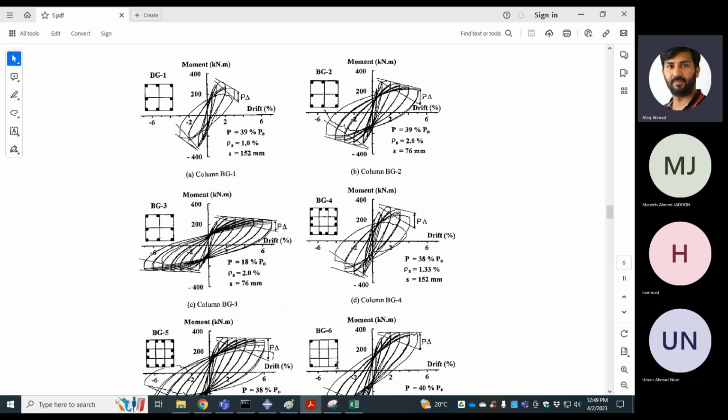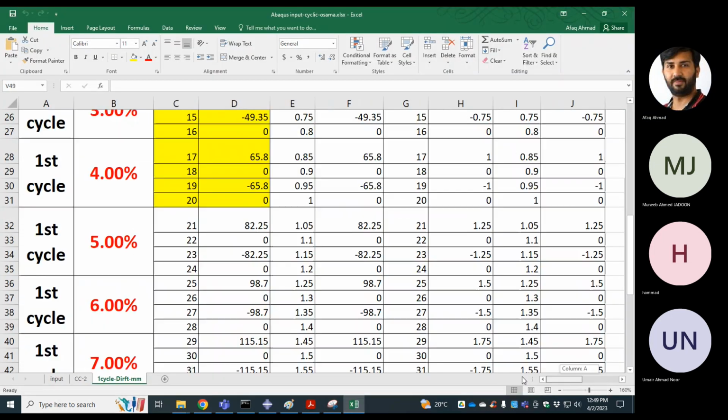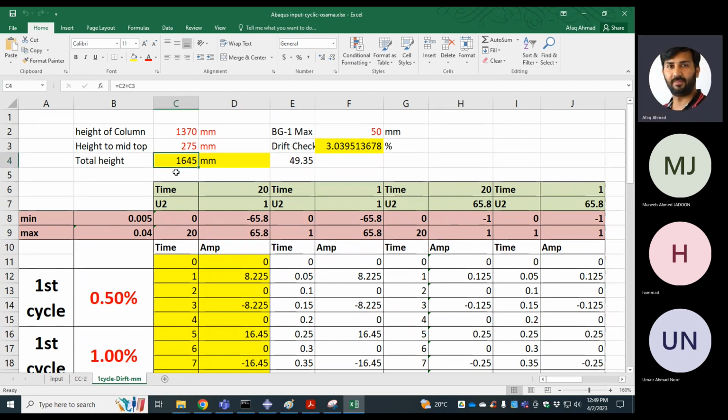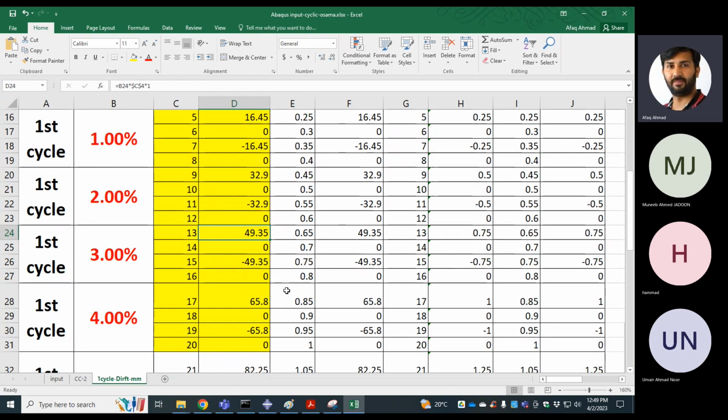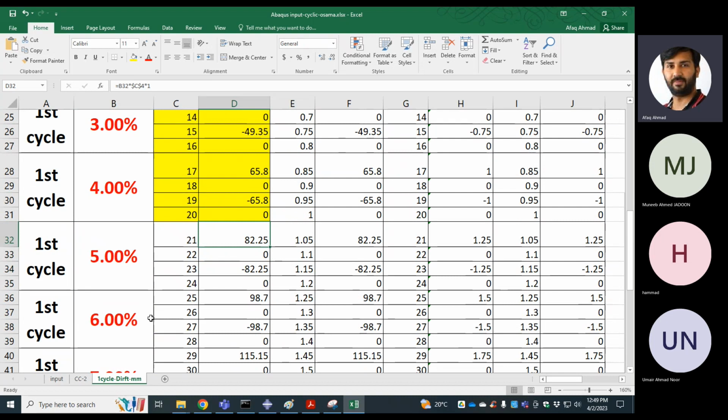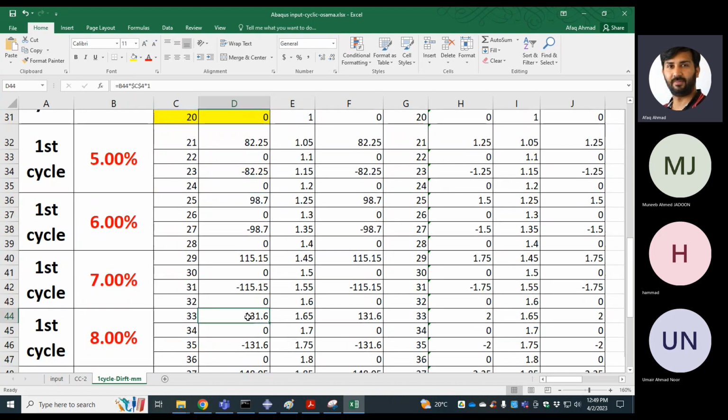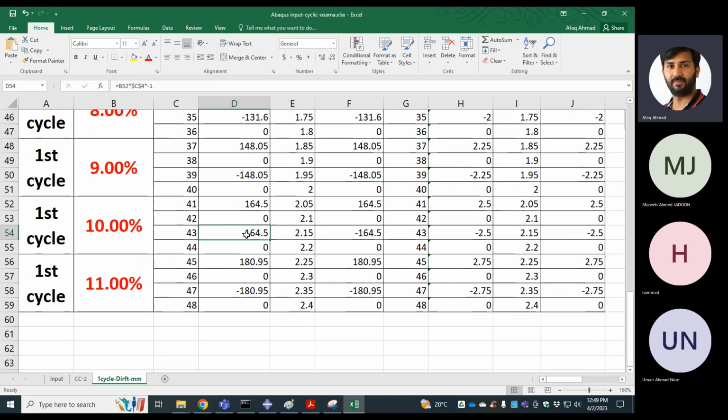If I take 1645 millimeter total height, then 0.5% of this total height will be 8.225 millimeter. And 1% will be 16.4, 2% 32.2, 3% 49, 4% is 65, 6% 82, 98, 8% is 131, and 10% is 164.